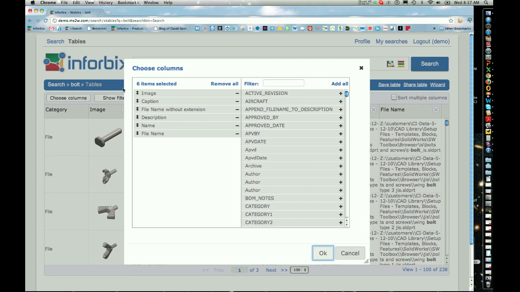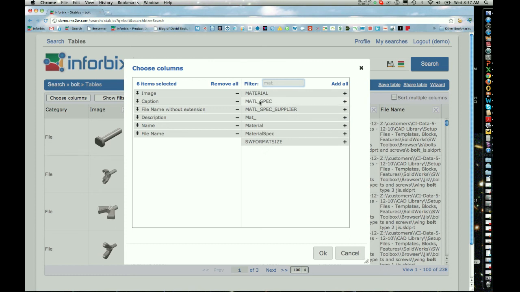And it's going to now come back and say, these are the columns that I have given you by default. These are all the things you can filter against. So what I'm going to do, I know that the material specification is aluminum. So I'm going to take the aluminum, and you notice that I can drag and drop it. I can put it anywhere I want. I'm just going to put it right here. And then I'm going to hit OK.